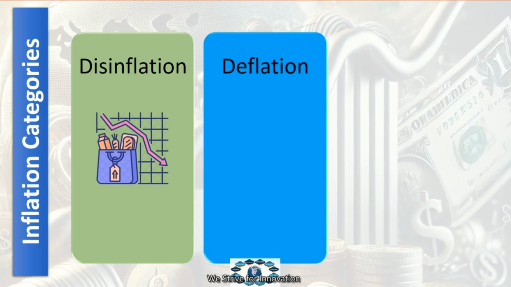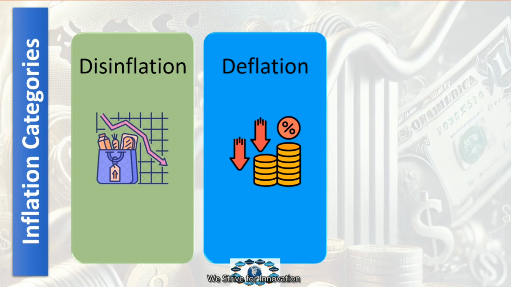And then we have deflation. Deflation is a decrease in the general price level. While this might sound beneficial, deflation can also be harmful, as it often leads to a reduction in consumer spending. Of course, that will lower the profit for businesses and will end up having higher unemployment.